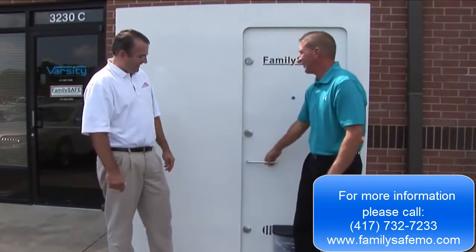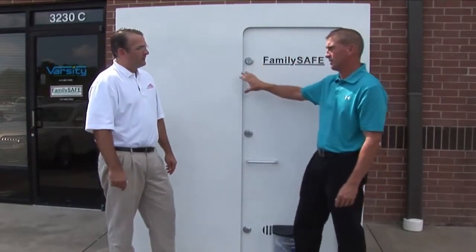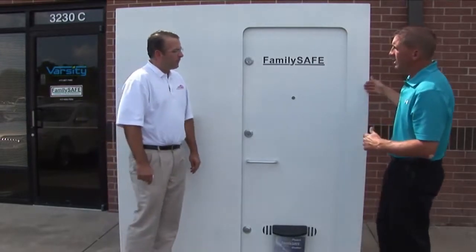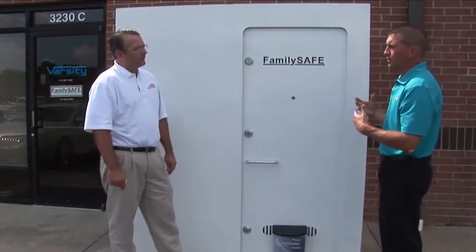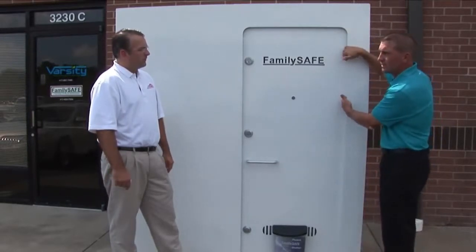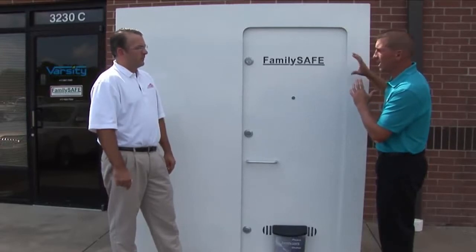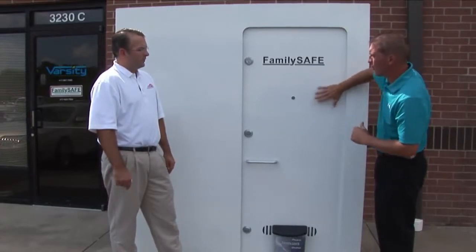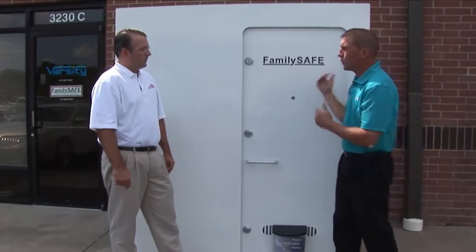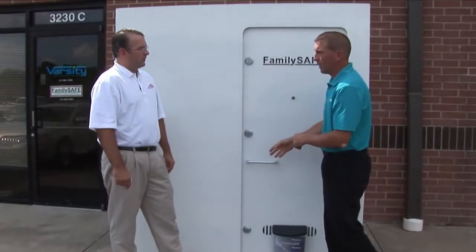When you put steel on steel, we've got 3/16th inch steel — we can even make them with quarter inch steel. Not only are all of our corners welded, but we take a lot of pride in how our units look, which is why we do laser cut doors. You'll notice that the hinges are not exposed on the outside of the unit; they're on the inside, so that if debris hits right at the hinge area, this is actually the strongest part of the FamilySafe shelter. A door could normally be a weakness, but I'll show you two more safety features besides our deadbolt locks when we get inside.